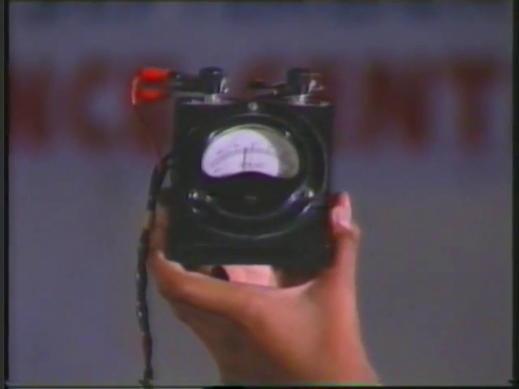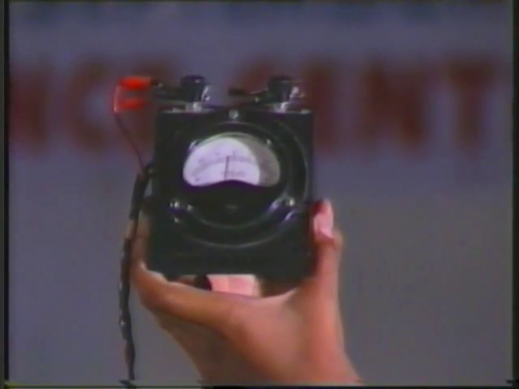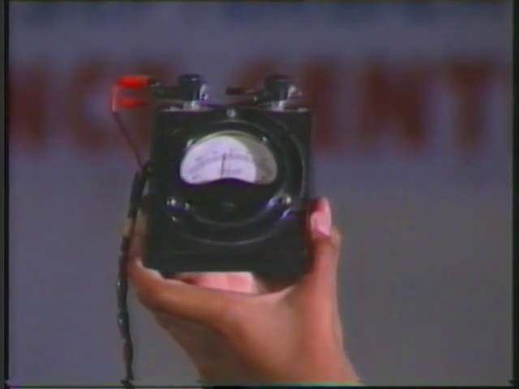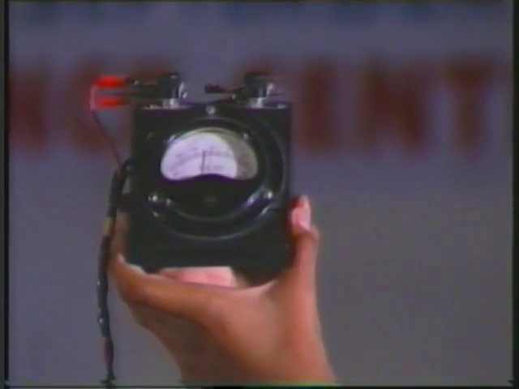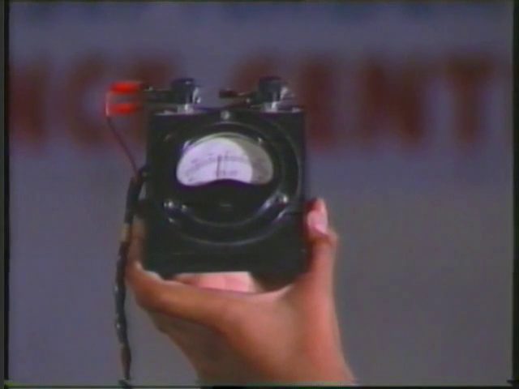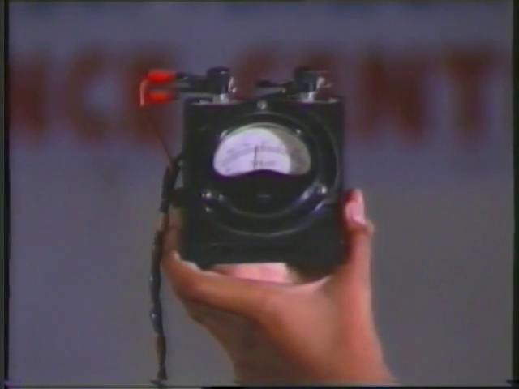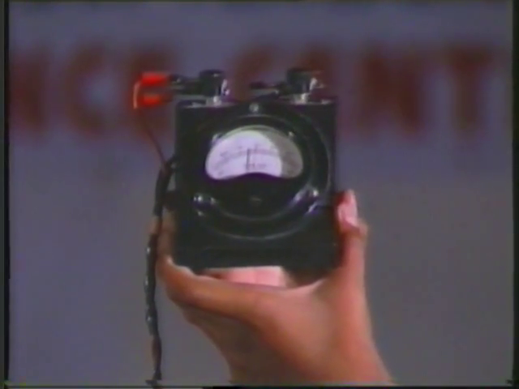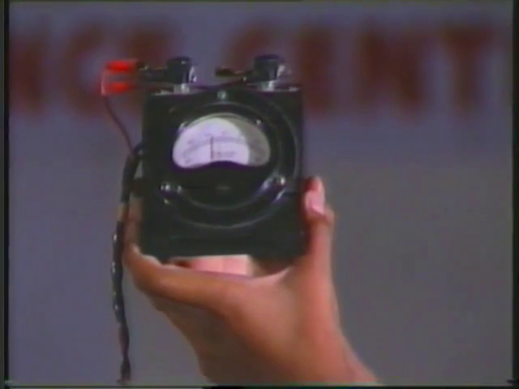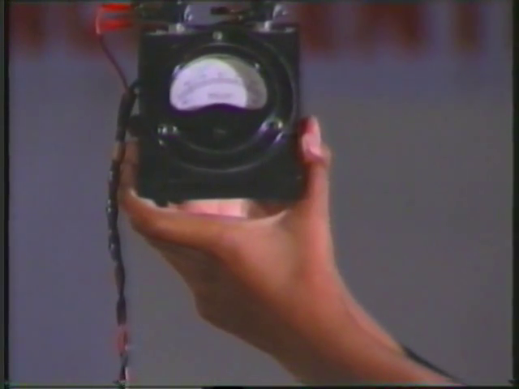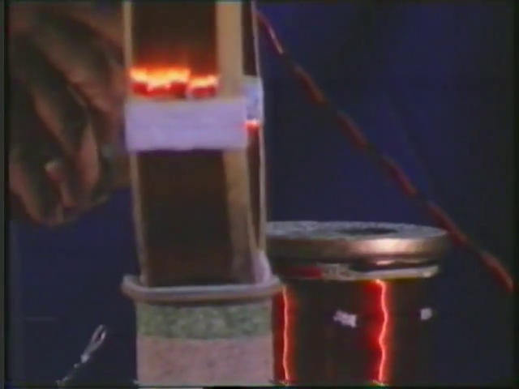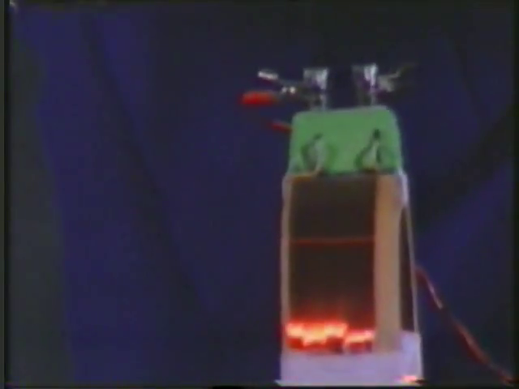Now with this, I will try to rotate the magnet. If I rotate the magnetic field, what should happen? Yes, one of you can tell me. Very good. Please give a good clap. You have all understood before me. Now we see. Please watch this. Can you see? North, south, north, south, north, south. It is changing. The current is going positive, zero, negative, zero, positive, zero, negative, zero. It is passing through this.